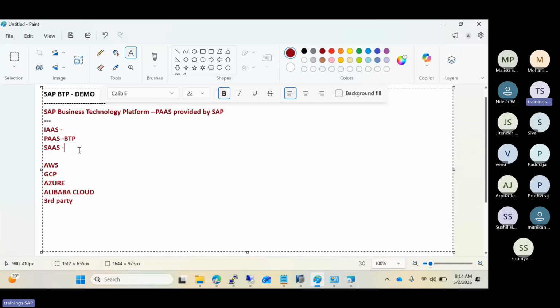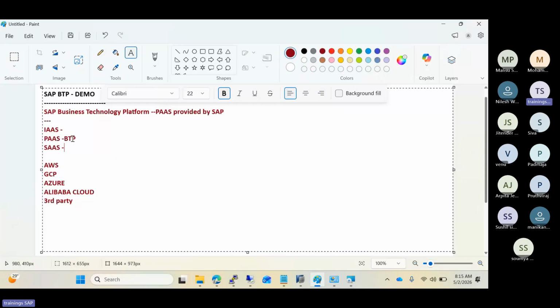What is meant by SaaS, software as a service here, right? Renting a software instead of buying it. You use the software over the internet. There is no need for installation. It's like streaming your favorite songs and applications. Google Workspace and Gmail are examples of SaaS products here. SAP also has SaaS products, like Ariba and Marketing Cloud. They are SaaS products also here.